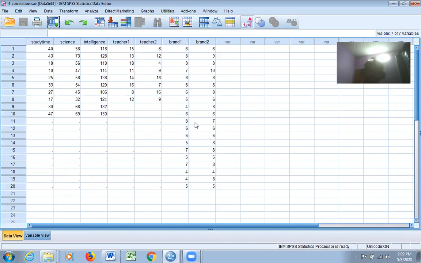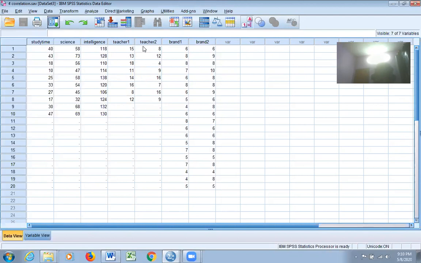You have two more tests, the non-parametric tests of correlation. One is Spearman rank correlation. On what occasion are we supposed to conduct a Spearman rank correlation? So we have two data sets, teacher 1 and teacher 2. Fine. So we have 8 candidates. These 8 candidates went to 2 teachers. These 2 teachers ranked them, how good they are in their academics, or how well they would do in the next semester examination. And ranking is done on a rating scale of 0 to 20.